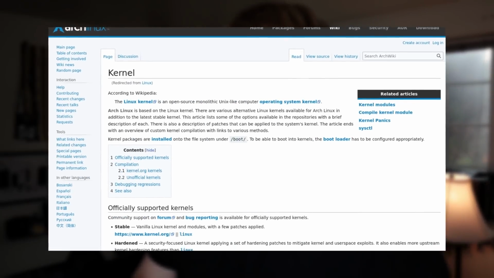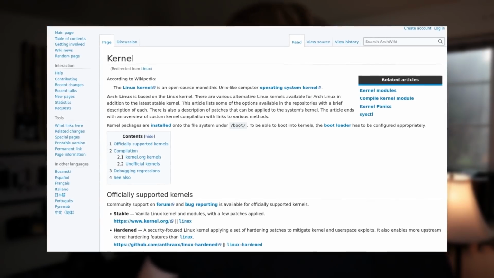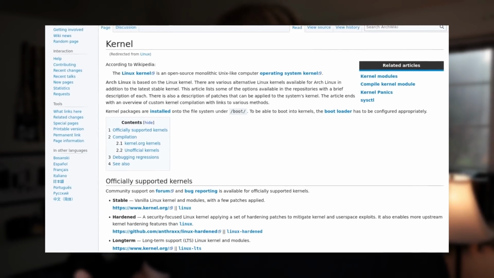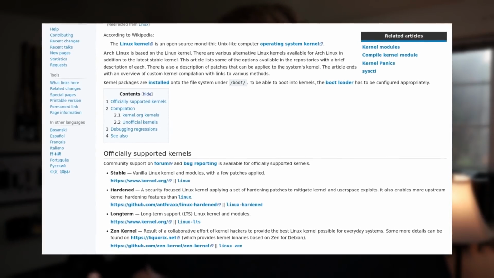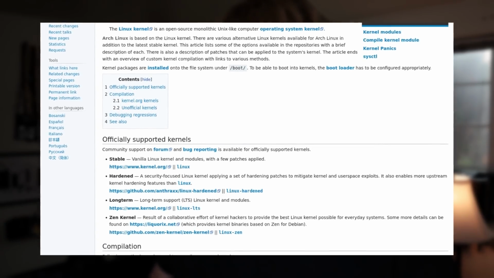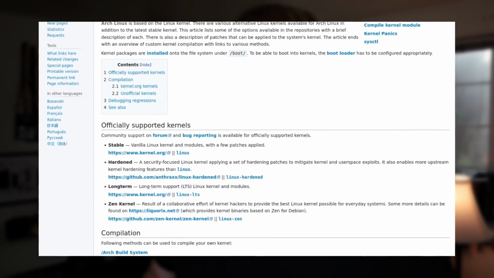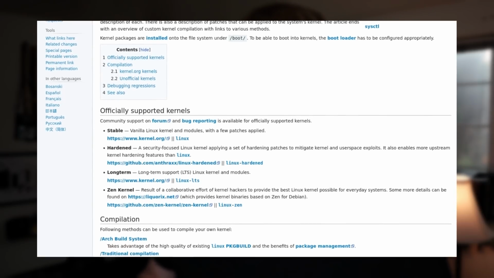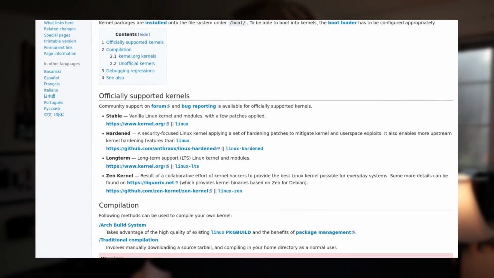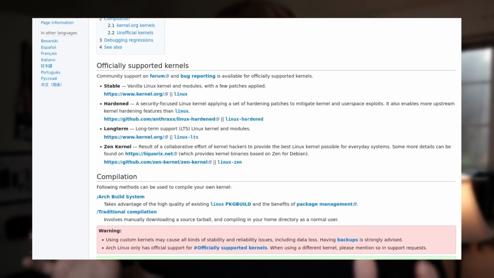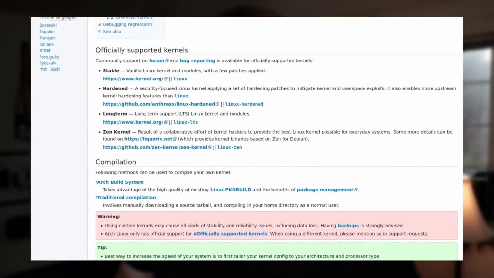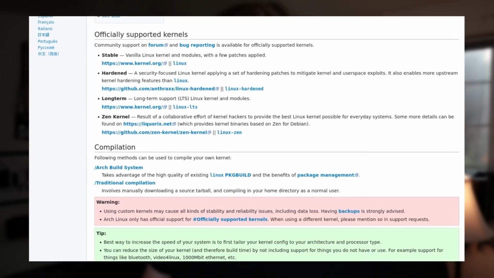Now, before we do this, let's quickly highlight the actual different kernels in our Arch system here. We have the mainline kernel, which is just the Linux kernel, and this is the latest stable Linux kernel that most people are probably using, and that's probably on your system, unless you're using something like Garuda Linux or any of the other distributions that ship with a different kernel. And then we have the LTS kernel, which is good if you don't want to actually upgrade your kernel all the time, and it gives you the longest term support. And then we have the Linux hardened kernel, which I mentioned a little bit ago. That is more geared towards security concerned individuals. And then of course we have that performance tuned kernel, which is the Linux Zen kernel.